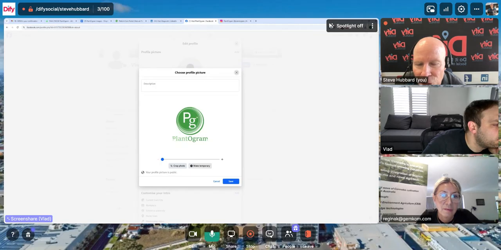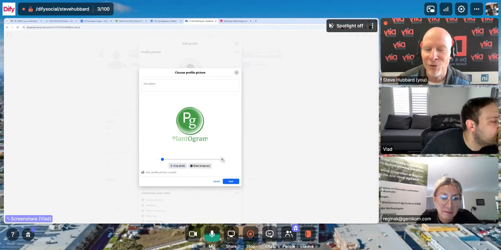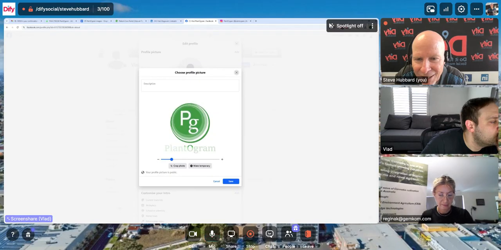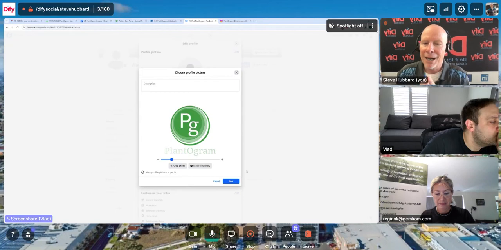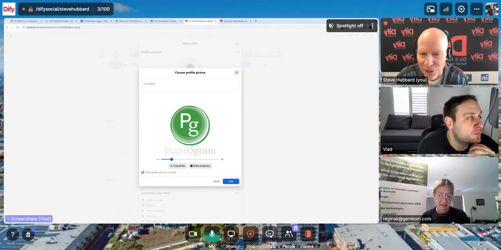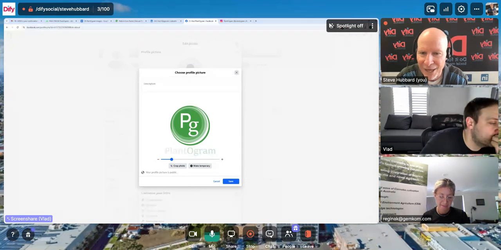The reason you probably can't crop it is because of how it is now, but you should be able to drag it down once you've zoomed in. So you zoom in and then drag down. There you go. Perfect. We don't really need a description here for you. This is just so that you can access things. So let's just save on that.